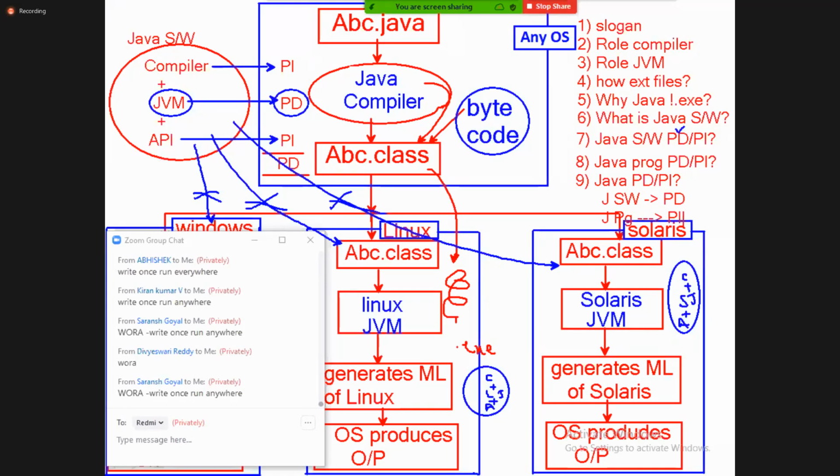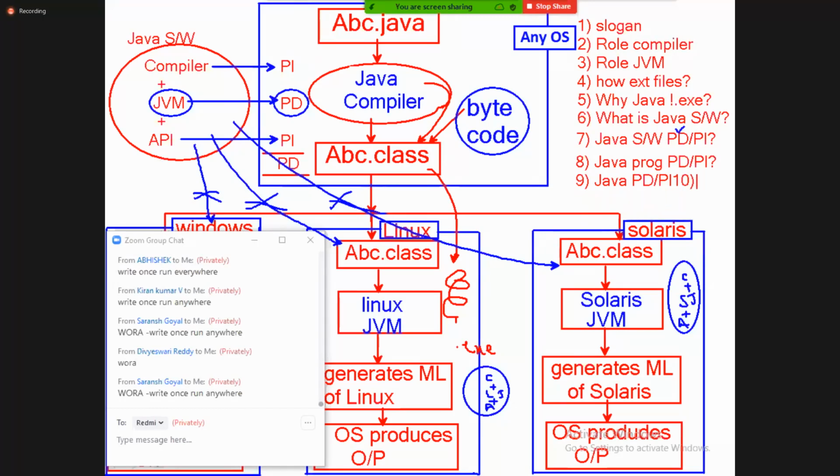Both are because of JVM. How? We have separate JVM software for every OS. Hence, we have separate Java software for every OS. A single software cannot be installed in all operating systems. So Java software is platform dependent. Next, a Java program is platform independent because the same compiled code can be executed under all operating systems, because in every operating system we have JVM. This is the explanation you must give to the interviewer.